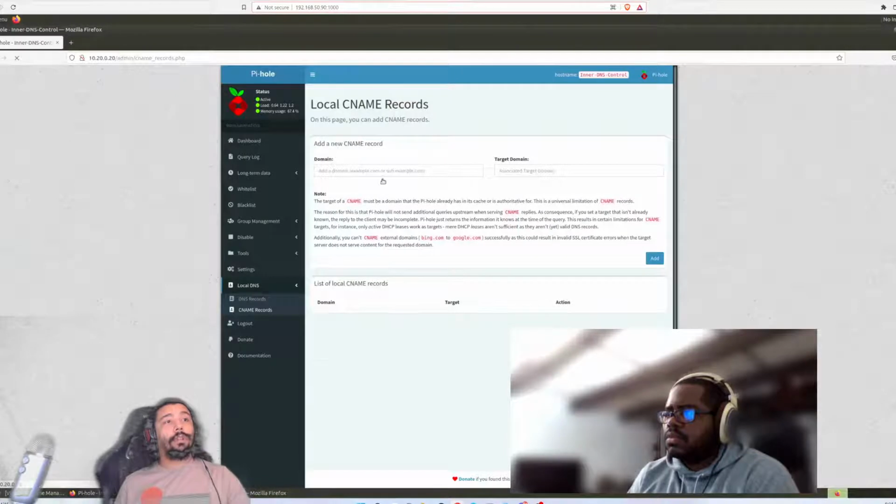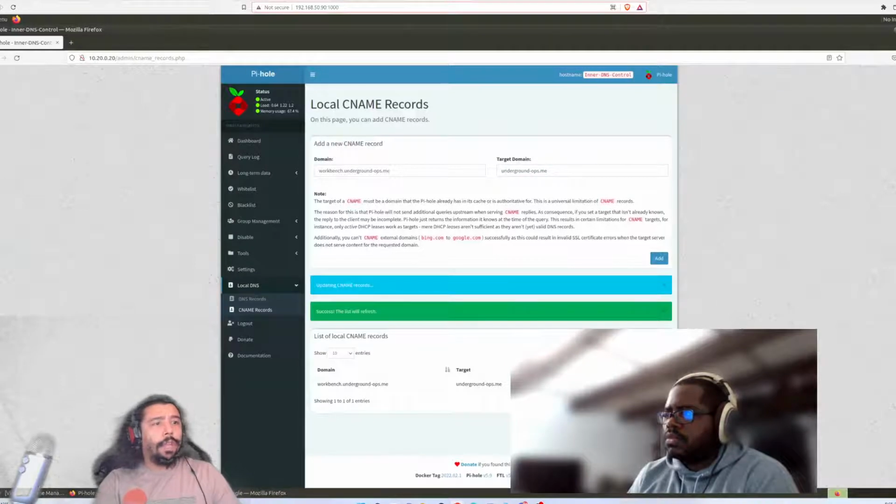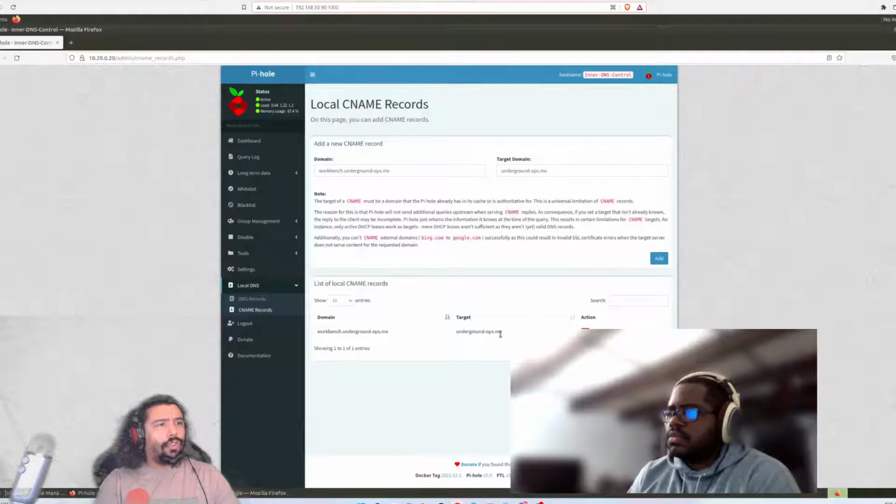So maybe I do want to create workbench. Then we can come in here and add subdomains. Sometimes you have to update a resource, but we're going to see if it works right away. It may or may not work right away. It doesn't really matter, I'll show you what to do if it doesn't.